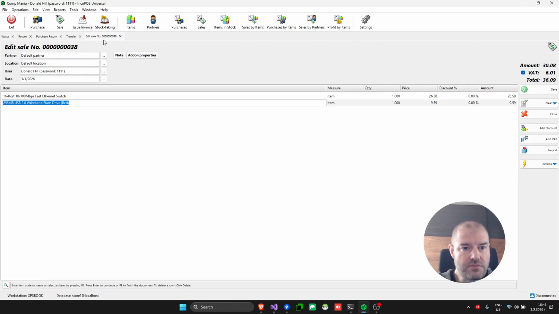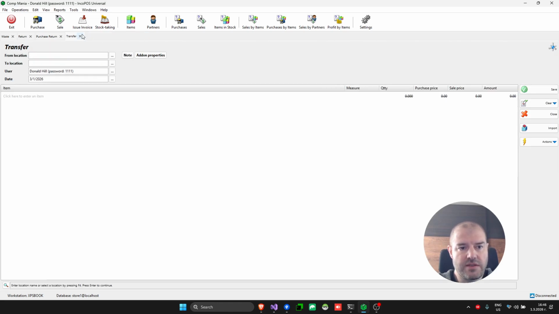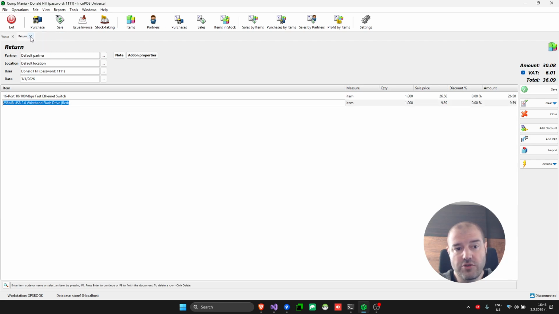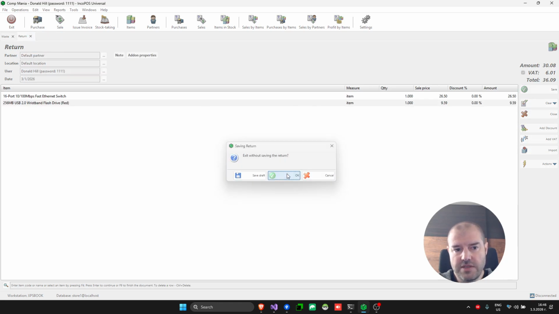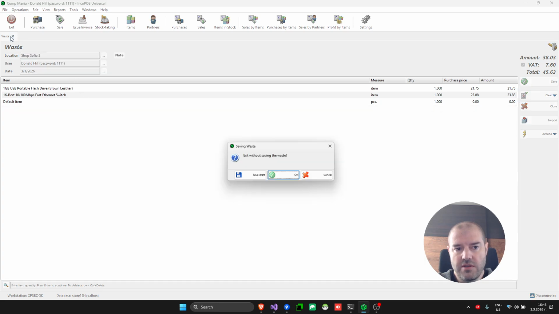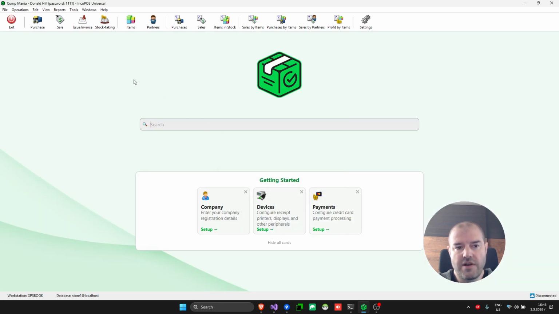So these are the most important things that you need to know for your retail store and for your business. You can integrate all kinds of hardware that you may have connected to your workstation, and we'll talk about that later. But these are the most basic things that need to be set up in order for you to start. As you can see, it takes a matter of minutes to set up your business.